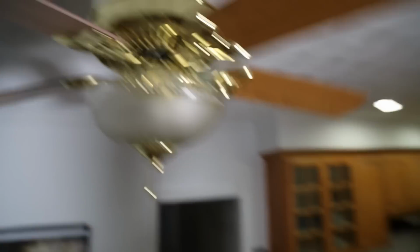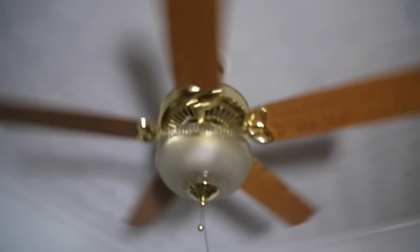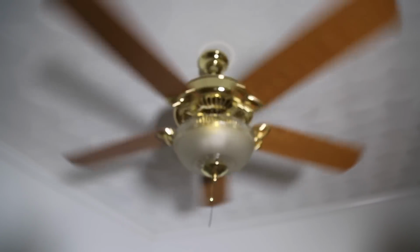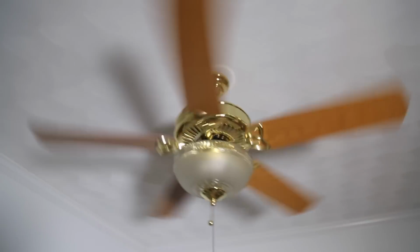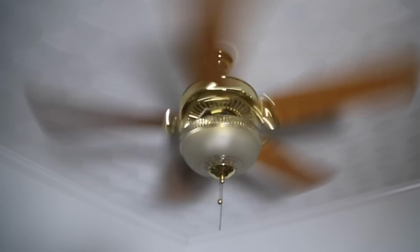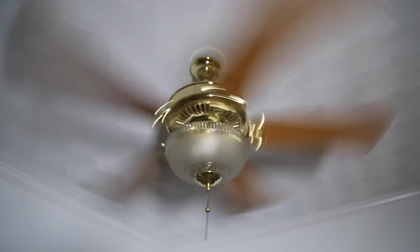They're gonna come in and it's like, oh my God, what is that noise? The fan is broken. Listen to that sound. Your mom's gonna be like, what is that? I mean, if I didn't know what's going on, I would freak out. My furnace must be messed up, like the motor or something. It's a great prank to play on your parents. And easy. Put it on high speed. Wow. Oh, that's super annoying.